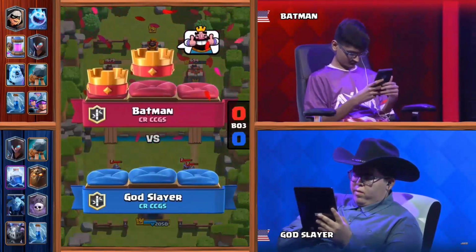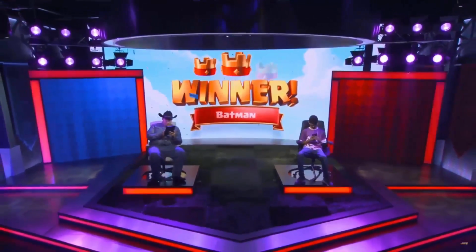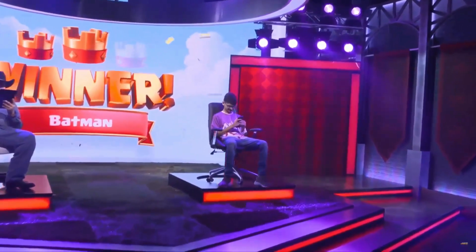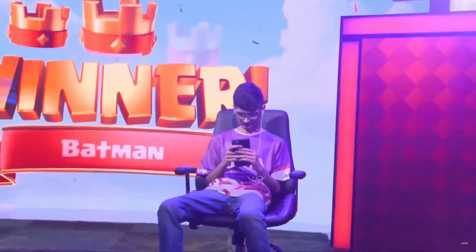Yeah, that was a fantastic play by Batman. He knew Godslayer was going to try to save the Lightning for the 3 Musketeers, and he knew he wouldn't Lightning the pump, because then the 3 Musketeers would have come down and would have stopped Godslayer's entire push. So it was brilliant for Batman to play offset of where Godslayer was playing.